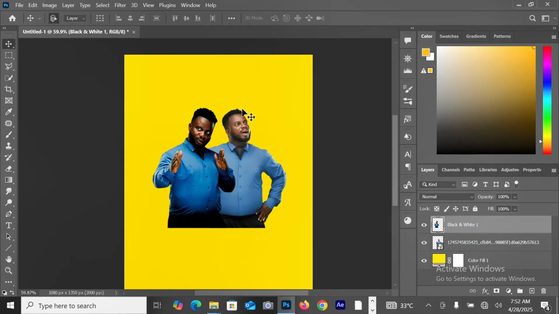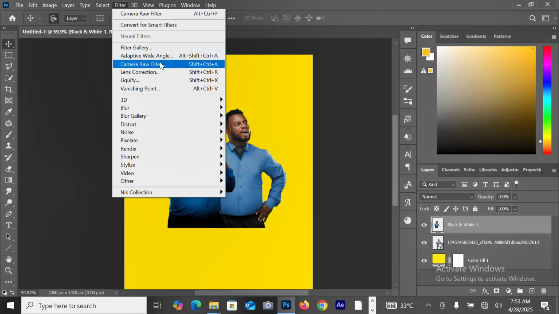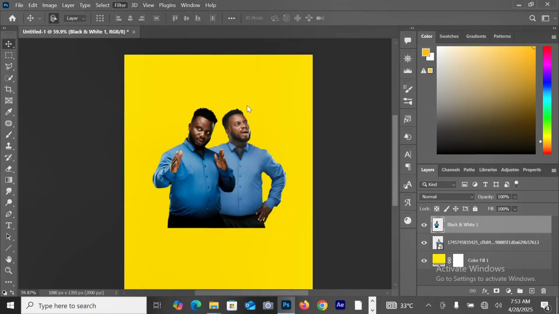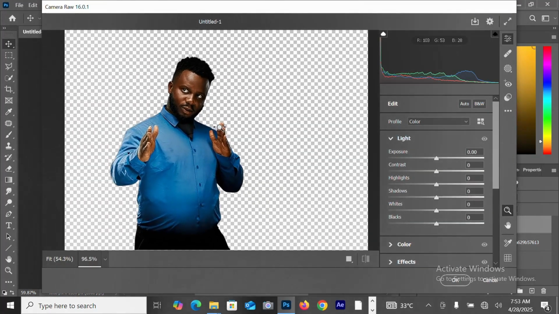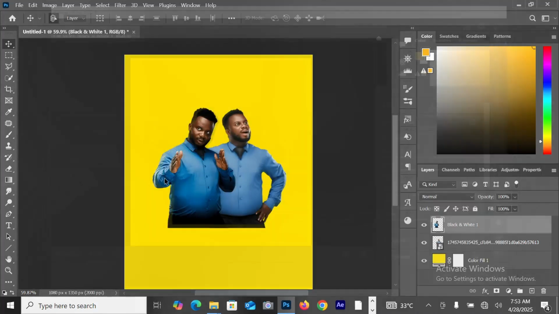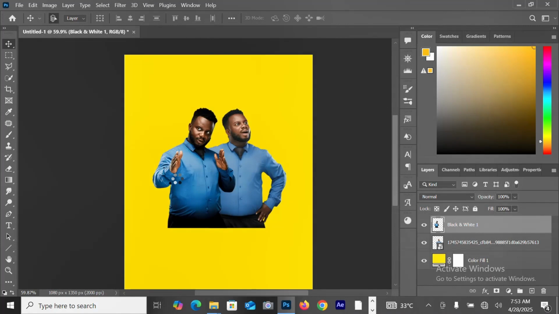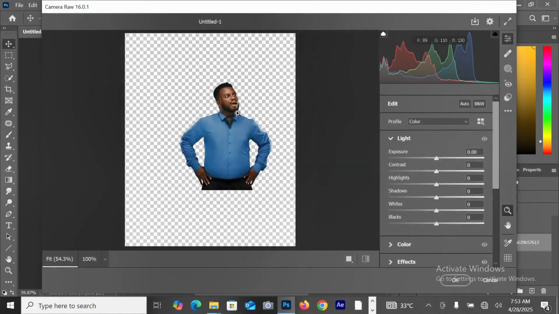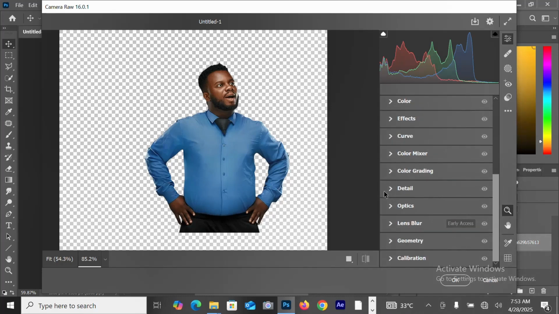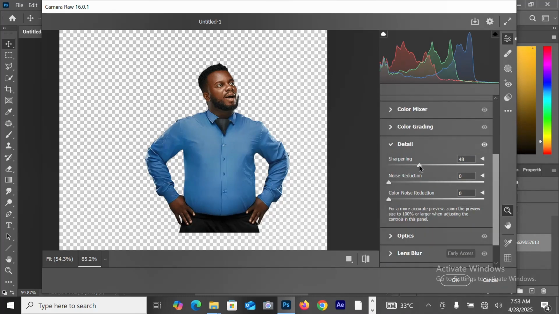So this is how you color grade the images, and make sure the second image looks exactly like this. That's why let me click on camera raw filter here. I'm using a little bit, add a little bit of exposure, and we are good to go. This is perfect. I like it this way. Then we'll do the same thing for this one. Repeat the whole steps again. Click on camera raw filter, do the same thing, detail, add sharpening to it.